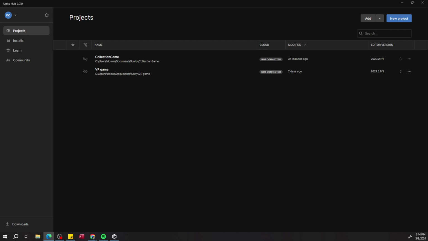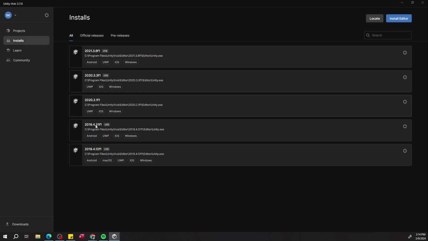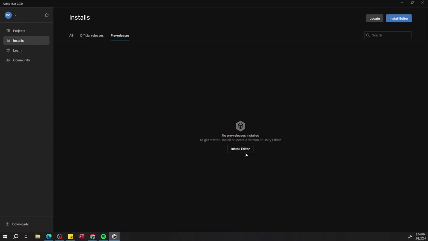And there's a ton of different versions of Unity, which may depend on things like compatibility or the hardware that you're going to be using this with, or certain packages may not work for newer versions of Unity. So you may have to have multiple versions installed. So if we go to our installs tab, you can see that I have some installed already, the versions from 2019, 2020, and 2021. Now what we're going to do is we're going to go to installs, and you'll notice that there's, again, a lot of options for pre-releases, even if you actually have this installed on pre-release editor.